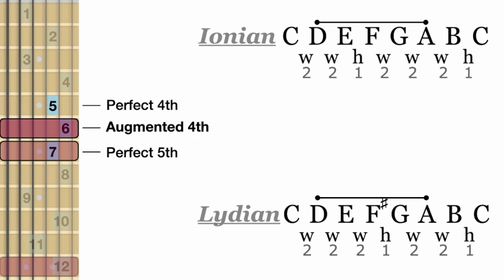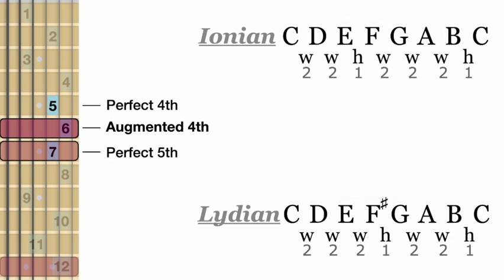This is why. So then I go in, I evaluate the next degree, in this case the E, or the third degree, right? And I go from E to G. Well, does E to G change? Well, no, it gets rearranged, but the number of frets from E to G in both Ionian and Lydian is identical.